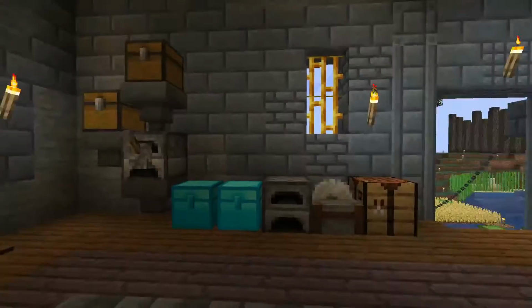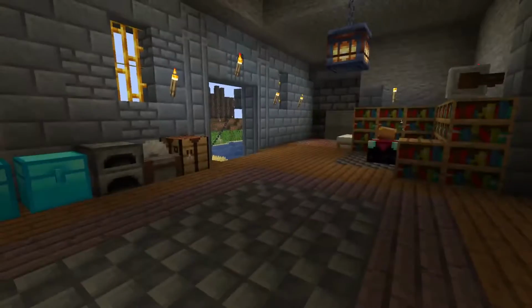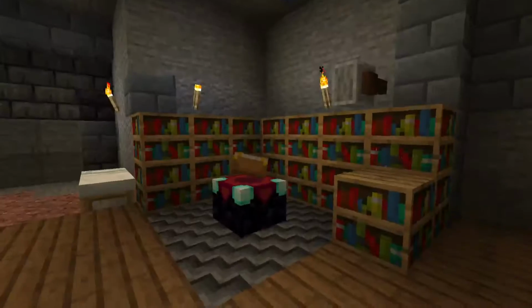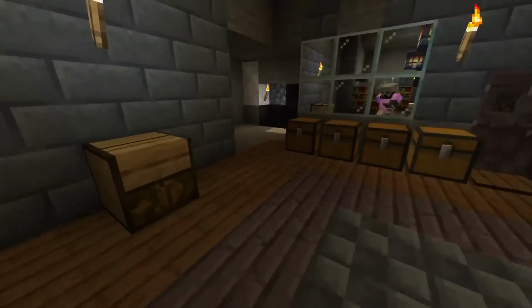Before we get going on some stuff, let's just take a quick recap. First of all, in order to progress, I needed to just beef up my armor and tools, get some fortune, be able to break some diamond blocks I was saving. So we beefed up the enchanting. For that, I needed levels, so I built kind of a vanilla zombie spawner.